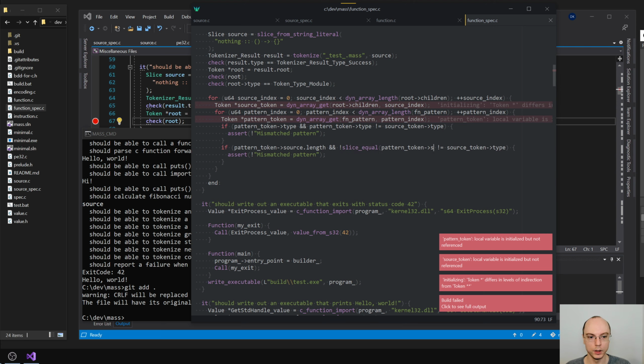So let's split up this on multiple lines so it's not so long. Okay, so this is pretty straightforward, right? We just see if something is defined in the pattern and verify that we are in the right place. Let's see how that goes.